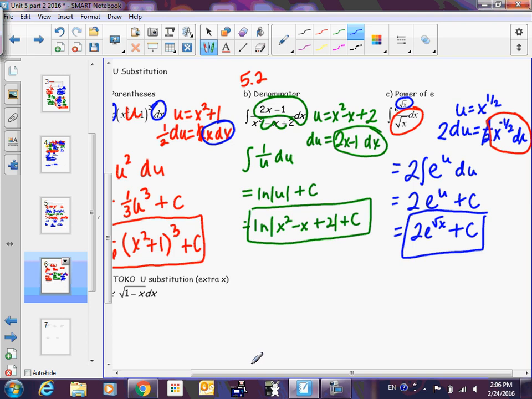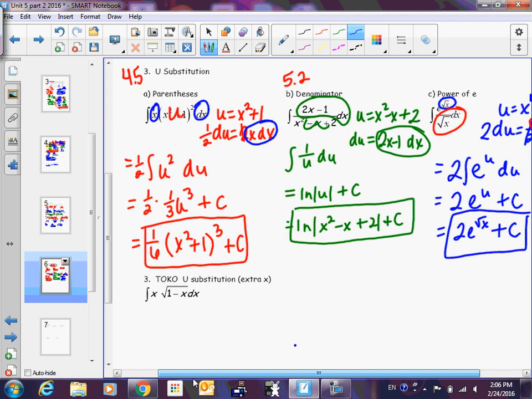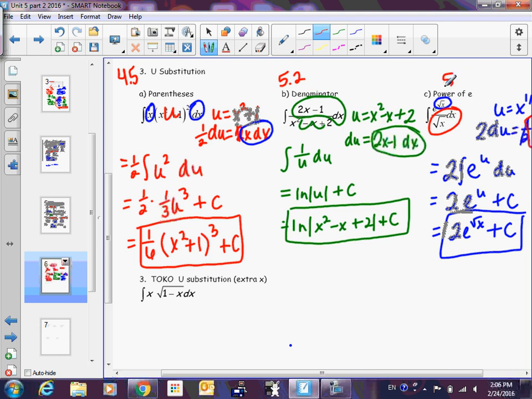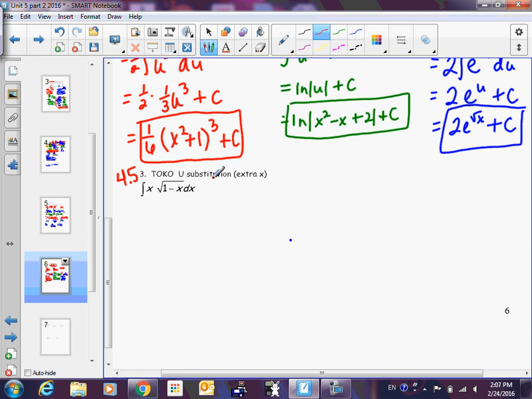Okay, so what happens when things don't match up? That's the bigger question, right? Once you're pretty sure you're doing these problems correctly, then some of this weird stuff comes along. By the way, this last one was 5.4, sorry. This one goes back to 4.5, by the way. I'm working these again, not in the order that we learned them, but in order of things you need to check. You want to try to see, can you just do normal u substitution? And will it work out? Okay, so I'm already giving you a heads up that this isn't going to work out, but I'm going to play dumb for a minute and think, I didn't know that was written there. Okay, so any ideas on what we could let u equal?